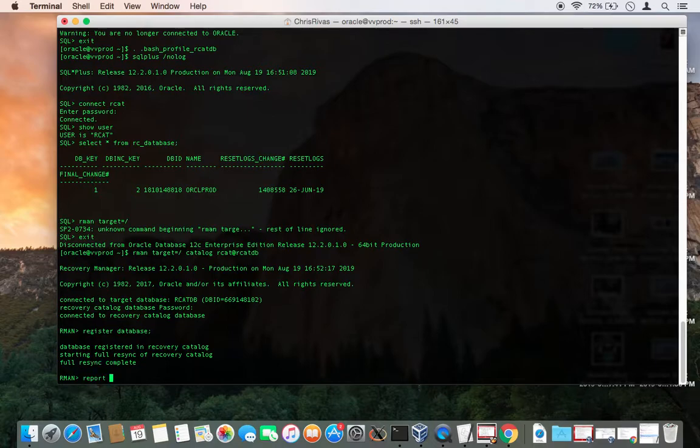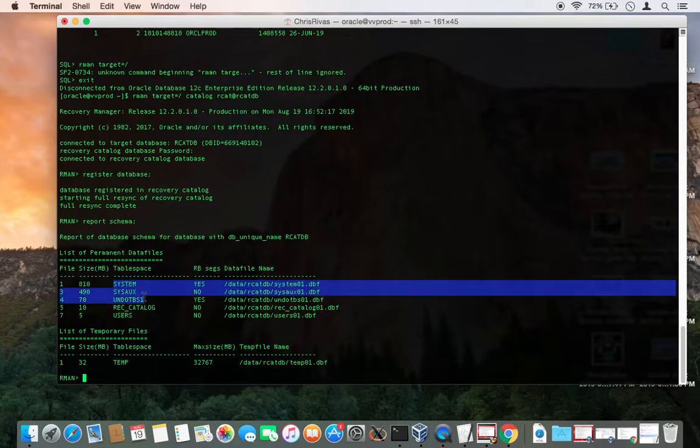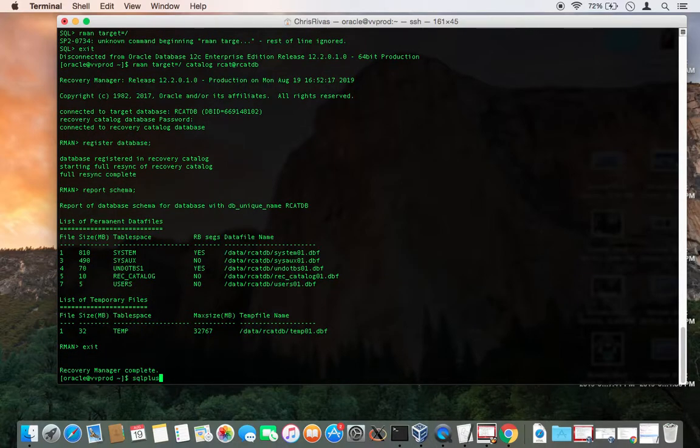Alright, let's try this again, report schema. So here we have our system, sysaux, undo tablespace, the tablespace that we created along with the data file, the new one. Let's exit, go into SQL Plus.